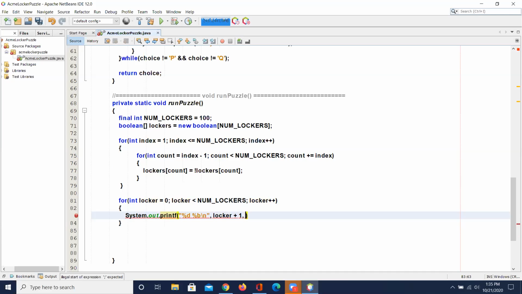And the b will be lockers dot position. No. How can I do that?